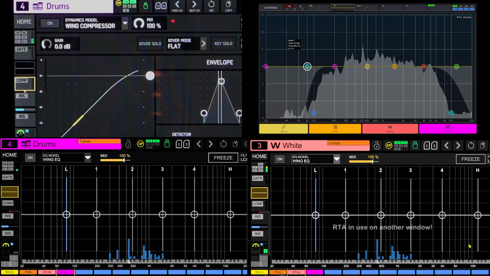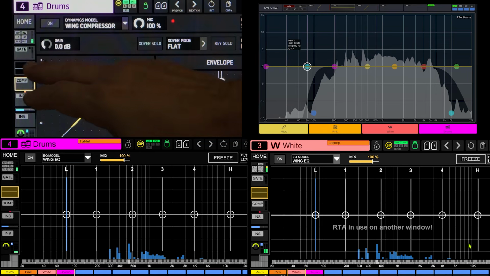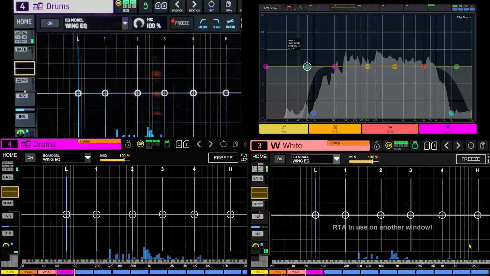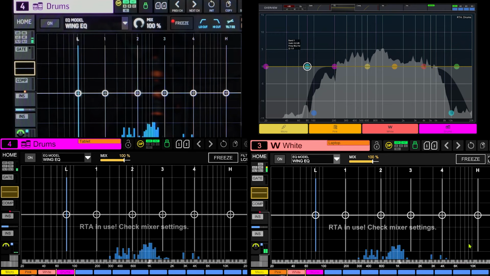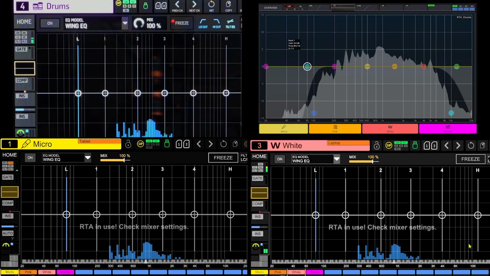So again, I show you from the console, now both have the RTA in use on another window, except for the tablet, where I need to switch to another channel than the one displayed on the console.